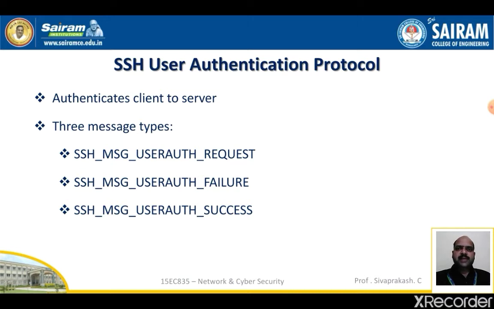If the server either rejects the authentication request, or accepts the request but requires one or more additional authentication methods, the server sends a message with the format SSH_MSG_USERAUTH_FAILURE. The name list is a list of methods that may productively continue the dialogue. If the server accepts authentication, it sends a single byte message, SSH_MSG_USERAUTH_SUCCESS.